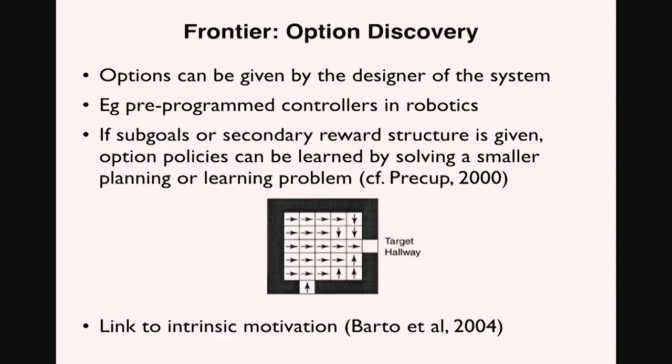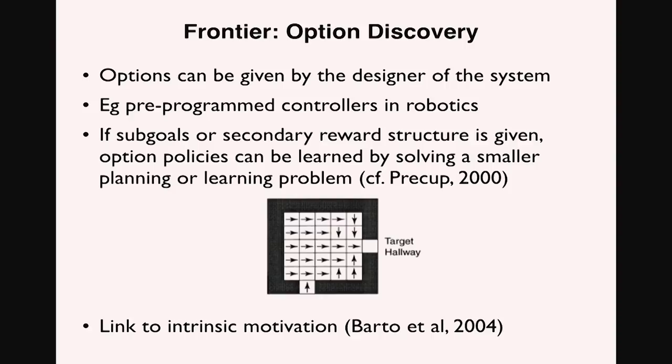So what's the frontier? The frontier really is option discovery, right? Where do these temporal abstractions actually come from? Of course, if we knew how to solve this, then we could have agents that discover the world and make subgoals for themselves, and everything would be wonderful. A lot of the work that's been done in a practical setting has been, in fact, to program these abstractions in some form. Perhaps we can program the controller and then learn models that match that controller. For example, this is a very standard approach that's used in robotics.